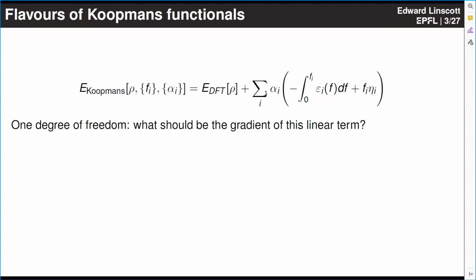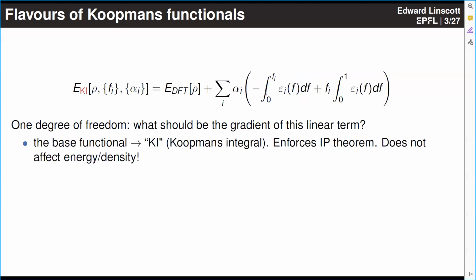Basically, in this construction that we've written down in this corrective term, there's this gradient that we're going to put in. So we're saying that our orbital energies should be independent of their occupancies, but that doesn't say anything about what total energy they should correspond to. And so this is where the freedom of choice comes in. Here I've rewritten this explicitly as the KI functional. We replace that term at the end with specifically the energy difference between integer endpoints as calculated using the base functional. This was the version of the functional that does not affect your energy or your density.